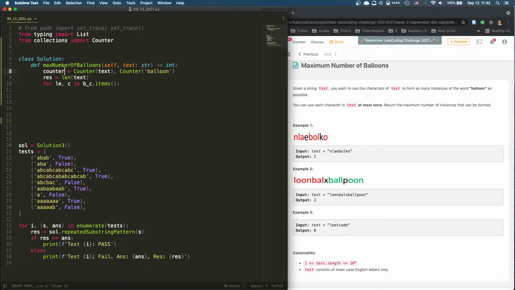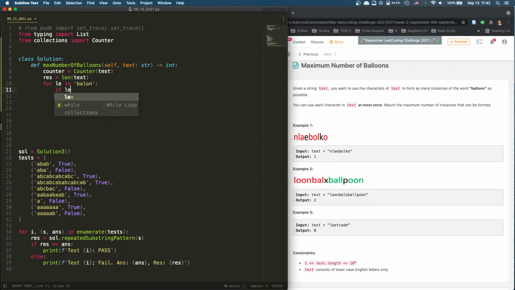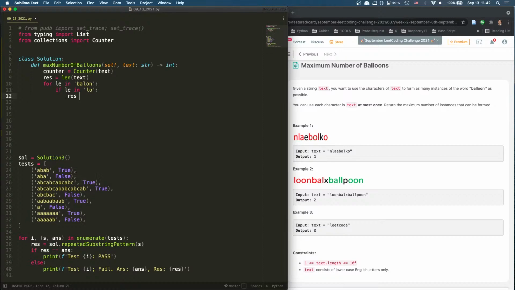Let's just counter, and then we just gonna go through for letter in BALLON, right? And say if letter in LO, that's a double, right? So res equal to minimum res and counter letter divided by 2, because what if I have 3 divided by 2?